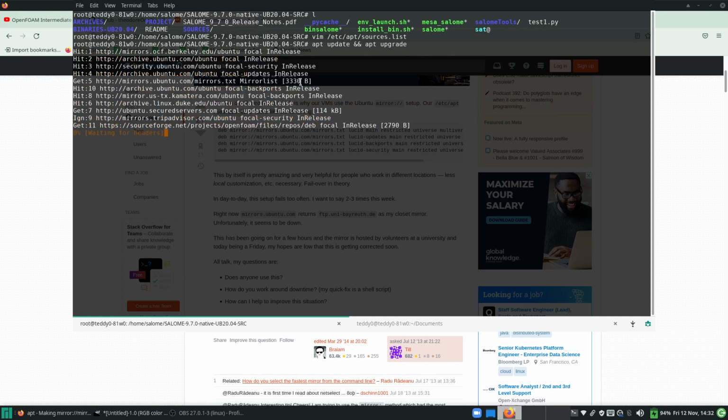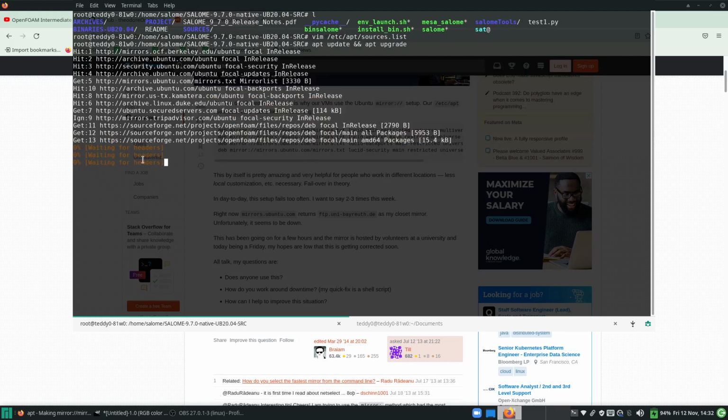This actually takes a while to do, but once you do that, things will be okay. This will fetch mirrors from all over the world, so it will take much longer than your usual apt update and apt upgrade. It's a sort of automatic thing: if you don't want to search for your mirrors manually, then you can get it done this way.